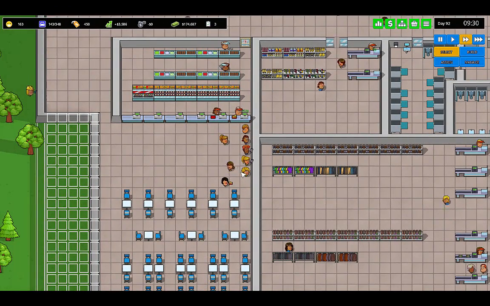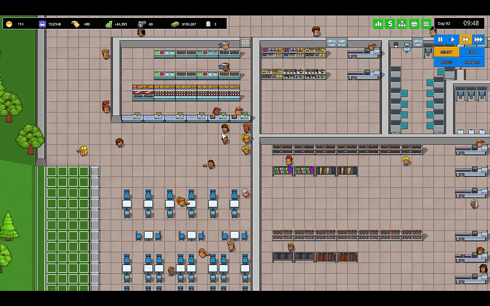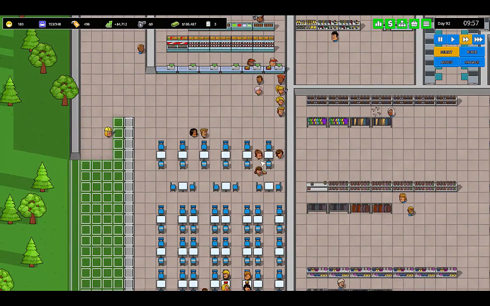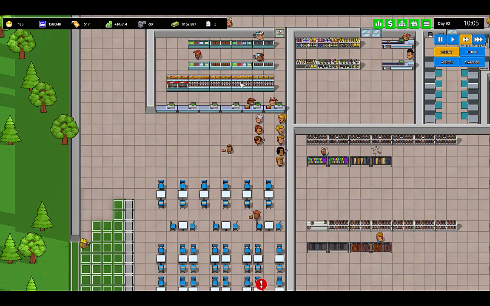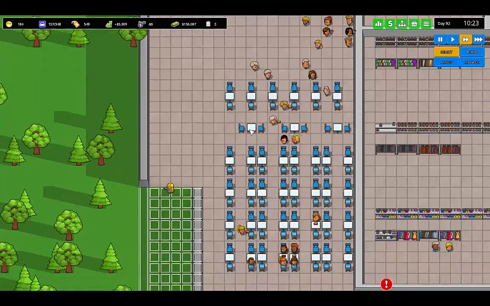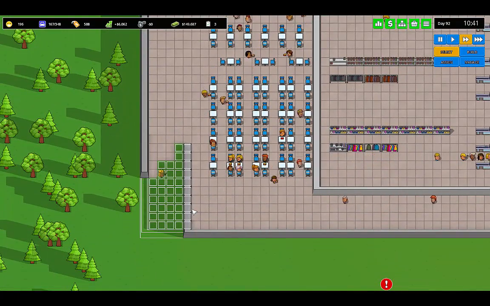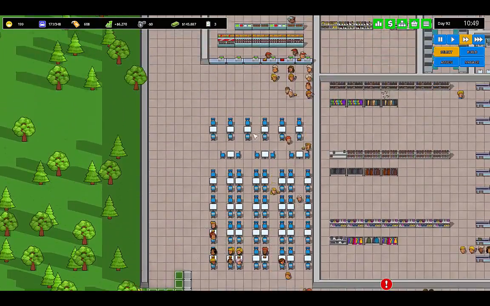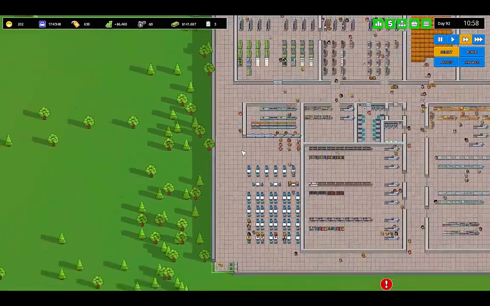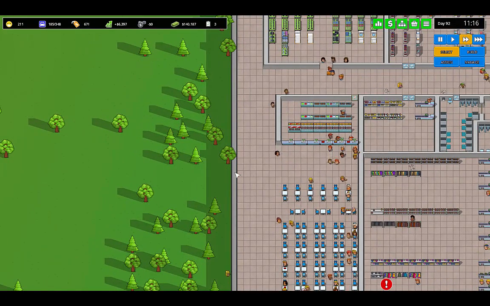Oh, there's our new cashier. So this is good. Getting these guys going, and this will slowly fill up. Hopefully I've timed it right. Oh, there's another stock clerk. Excellent. I want to get this built out here, and then we can work on some office space. So I'm thinking like an office right in here.